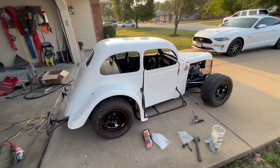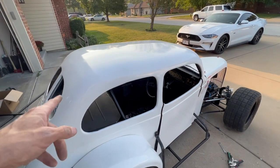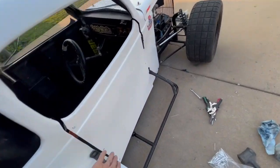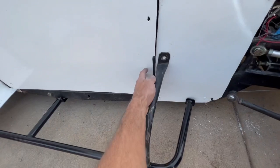Going to be all she wrote for the day today. Got quite a bit done. Body's back on and mounted. I've started loosely mounting fenders and stuff. I've still got to hard mount the door. I've got to trim out for the hinges down there.